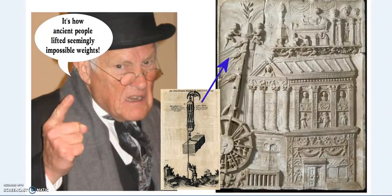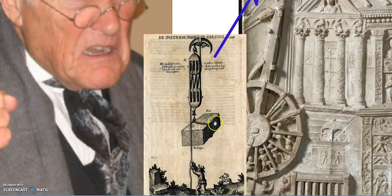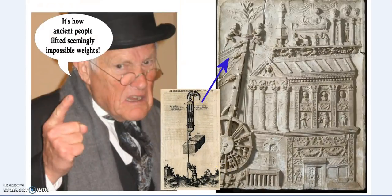You can lift many times your own strength and secure many times your own strength — with a simple piece of rope. You don't even need axle pulleys; you could even use logs or a similar device. The only limitation is the strength of the rope, and you can simply double, triple, or quadruple the amount of rope. And using lifting frames — for instance, of red cedar — you can lift astronomical amounts of weight. Even now, wooden frames used in heavy lifts can support astronomical loads. When you see massive ships moving oil platforms, it's actually wood underneath the deck of the ship supporting that weight. So timber can support that weight.